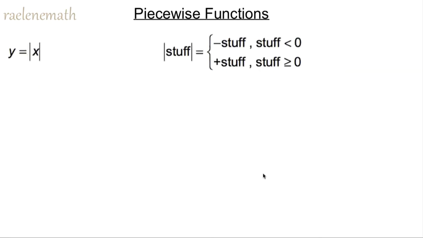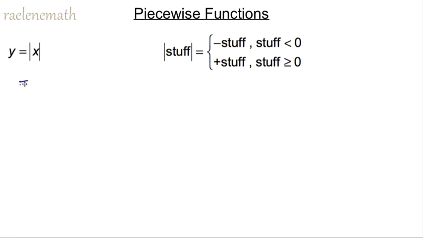Okay, well here's the basic piecewise function. It's the absolute value of x. And the absolute value of stuff is defined to be negative times the stuff if the stuff is negative. Negative multiplied by something that is negative guarantees non-negative. The other option for removing the absolute value would be if the stuff is non-negative to begin with, meaning positive or 0, then we do absolutely nothing to the stuff to make that stuff non-negative.